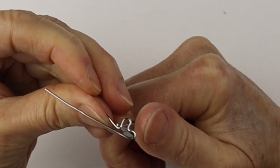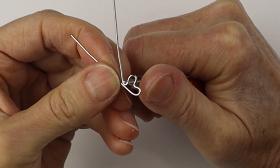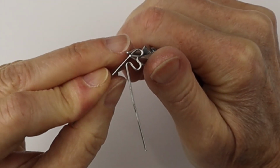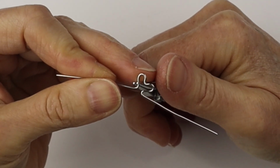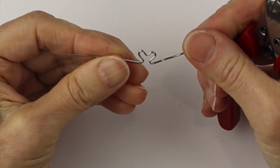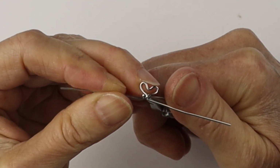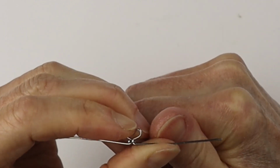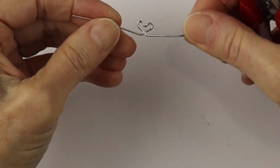And then we're going to take the end and just bend it out. We'll do the same on the other side because we want the heart to sit quite flat. So we're just going to bend the bottom out on either side. The paper clip is really stiff, so it's going to hold its shape quite well. You could pinch in those ends so they're beside each other to close up the heart.